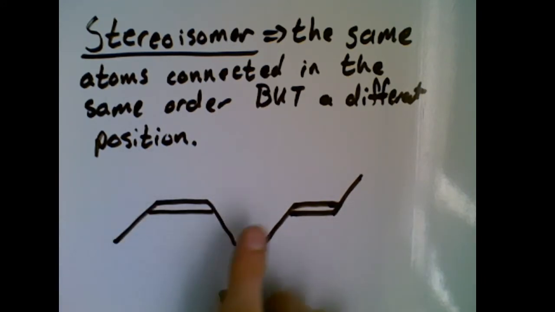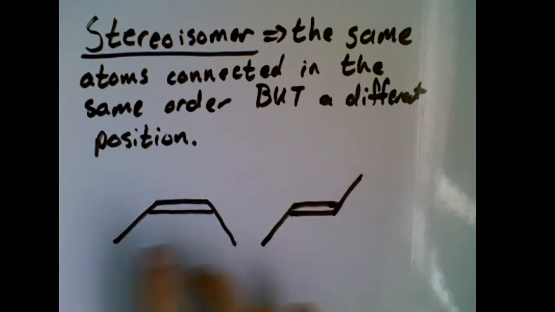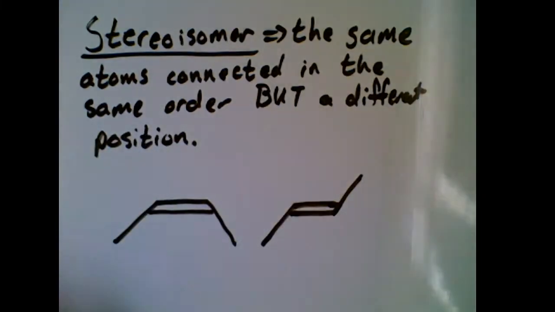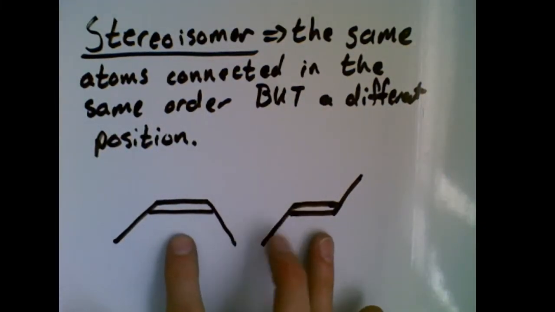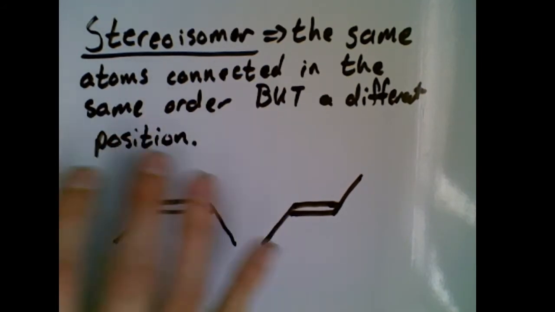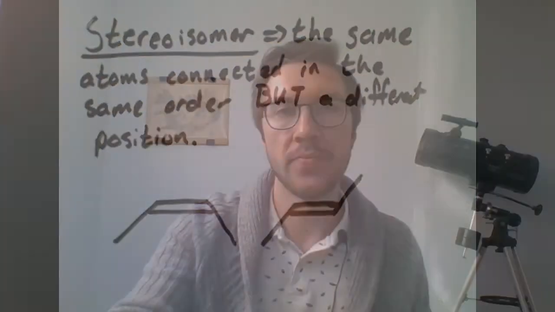But because of the connection around that double bond, and because that double bond is not able to rotate, the connection around that double bond changes the position and creates a stereoisomer. So when it comes to stereoisomers, really what we want to do at this level anyway is look for the longest continuous chain of carbons and decide if it's continuing on the same or on opposite sides of the double bond. And that will help us figure out how to name it.